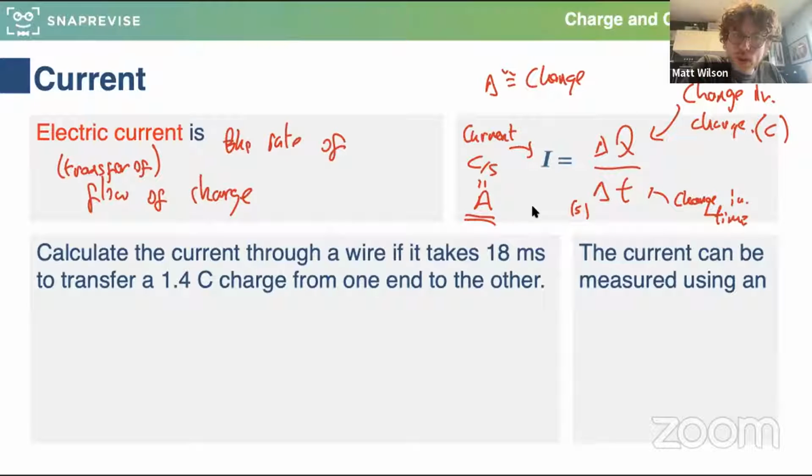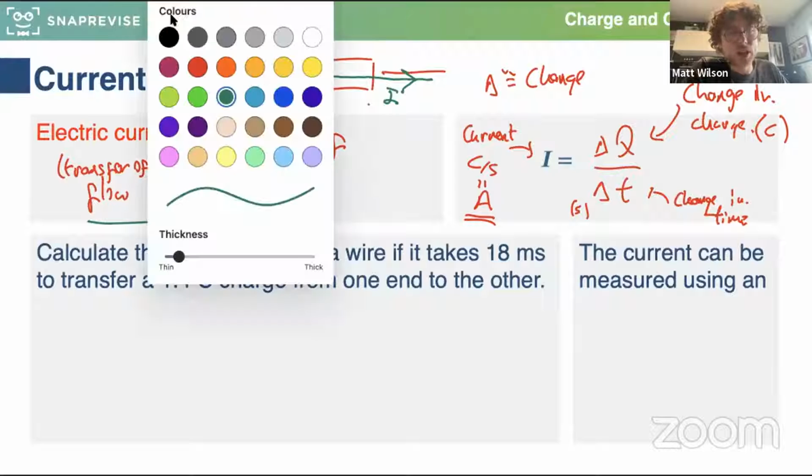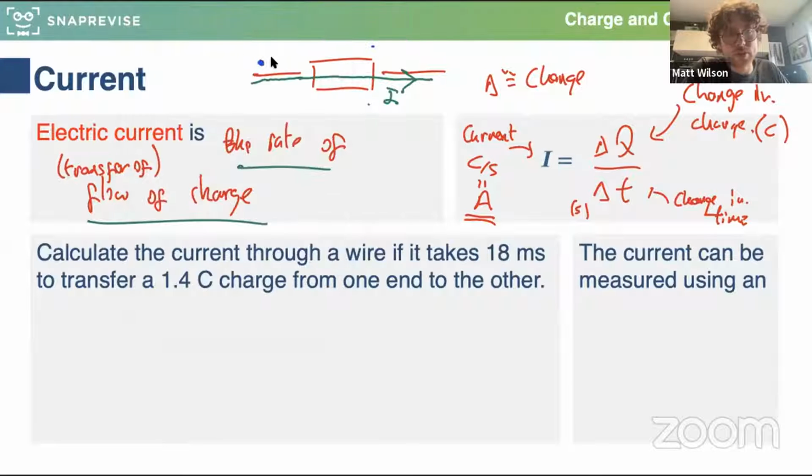So yeah, I'll just say one more thing. I think a picture could be useful here. So here's a picture. Usually we imagine we have something called a circuit. So we have some wires and we have some kind of a device in the circuit. And we often think about drawing current as something that flows through the wires and also through devices, and ultimately flows around circuits. When we draw something like this, what we're really describing is a rate of flow of charge. So there are charges over here, let's give them a blue symbol. There's charges over here, and they are moving through the circuit, and that's what this current is. Okay, good.